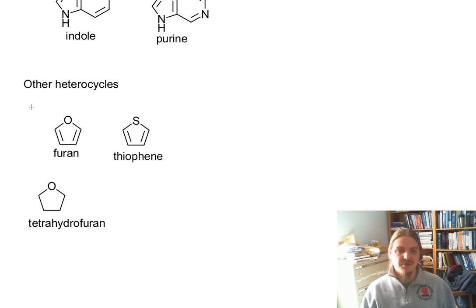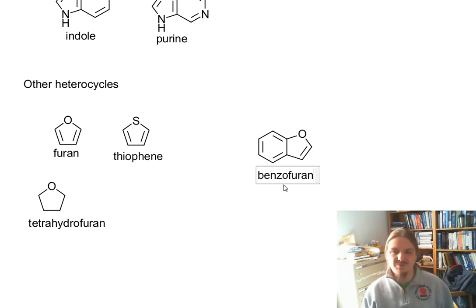Both furan and thiophene are present in a lot of drug-like structure, drug compounds. And so, if you see things that look like these, or they're derivatives, or things that look like a benzene ring with a furan glommed onto it. So, this would be called sort of benzofuran. If you see this ring system, you're like, oh, benzene's aromatic, furan's aromatic. We're probably aromatic all the way around.